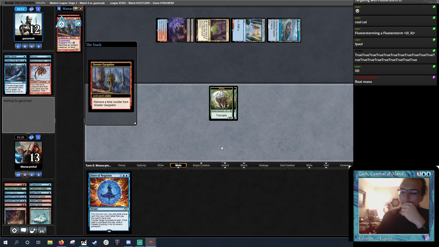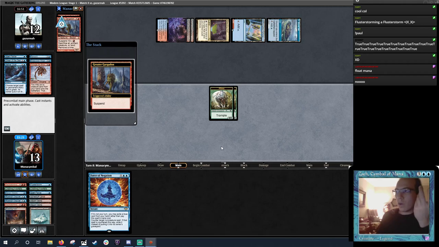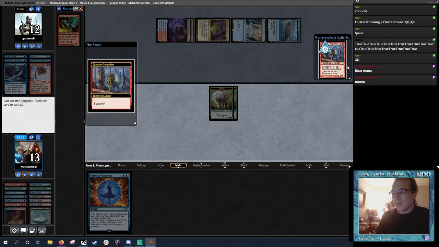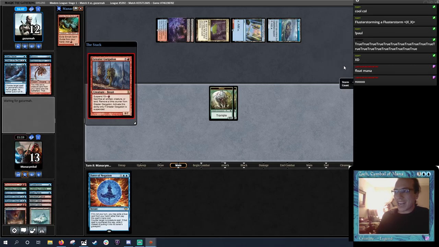I need to look up the lyrics for that. Float mana. Why? Why? Why? What are they going to do? There's no modern legal spell they can cast, and the only card in my hand is Force of Negation. I'm sorry, but I'm not going to subject my opponent to... I have to go to combat anyway.